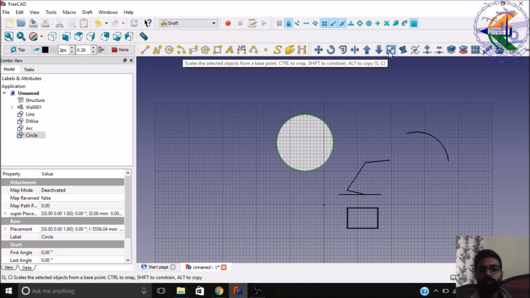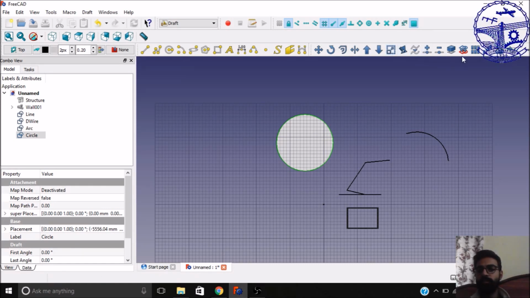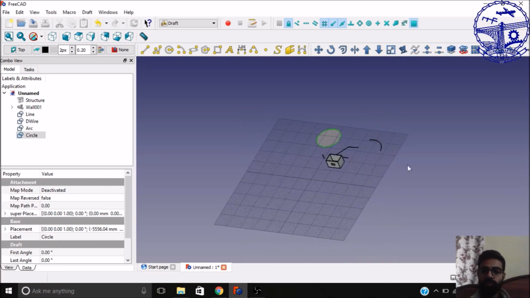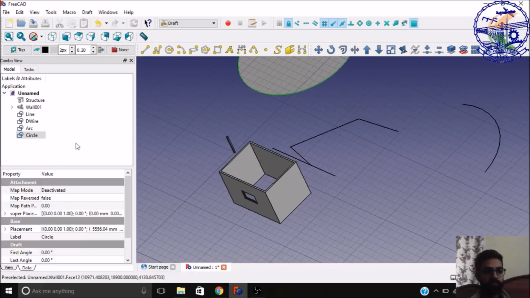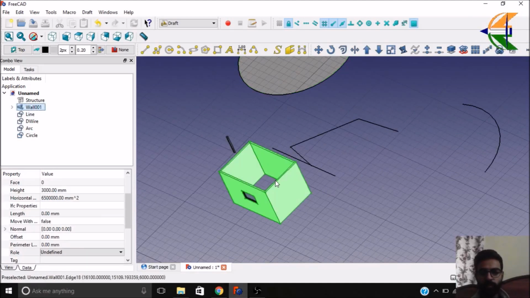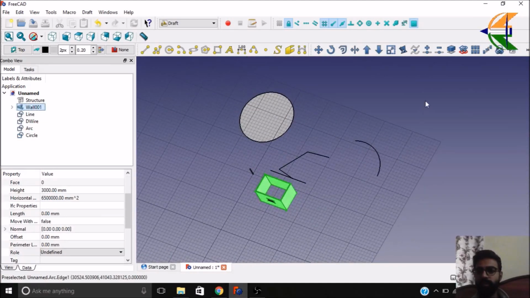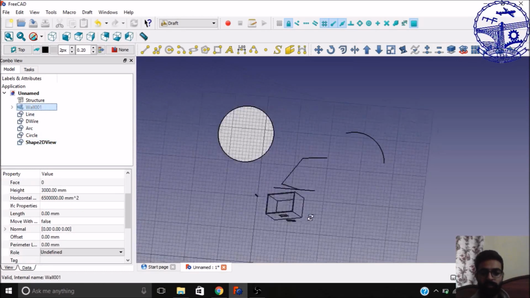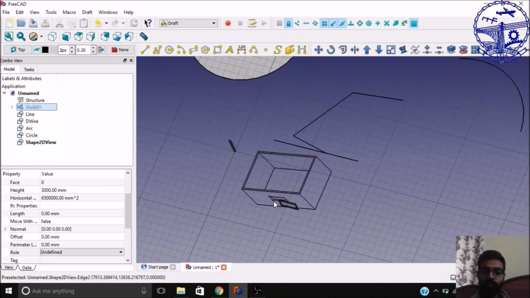Then you can copy the particular things. There are certain other tools, like you can make the sketch or this projection. Like you select this wall. If you want this wall in 2D projection, you simply click on this option. This will create a 2D shape of the selected objects. If you click on this option, you see if you hide this wall, it has created a 2D projection of that object.